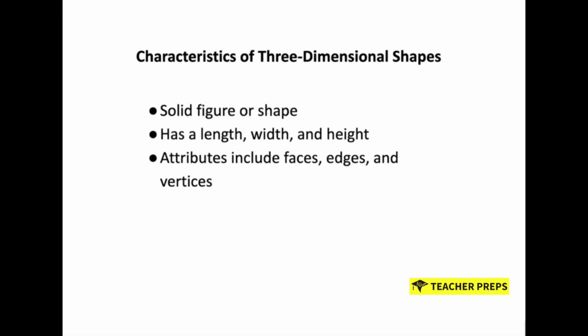In this video, we're going to talk about the characteristics of three-dimensional shapes. A three-dimensional shape is a solid figure or shape. It pops out at you and has three dimensions. These are length, width, and height. Three-dimensional shapes have faces, edges, and vertices. Let's go through some of the regular three-dimensional shapes.